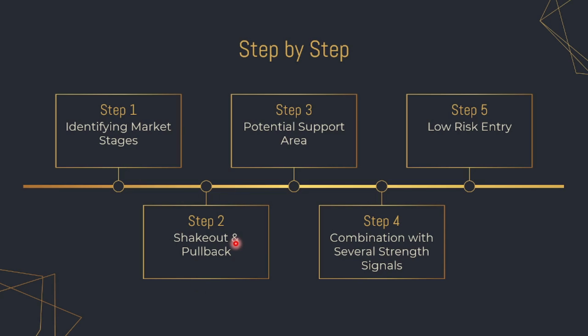Okay, so for example, a shakeout pattern, probably KSJB, is an example. Once you're able to identify the market stages, then you know which one to look into. Either you want to look for a pullback or a shakeout. This is very important to know, which strategy you want to apply. Again, potential support. Once you know pullback or shakeout, then you know where the support area to monitor is.